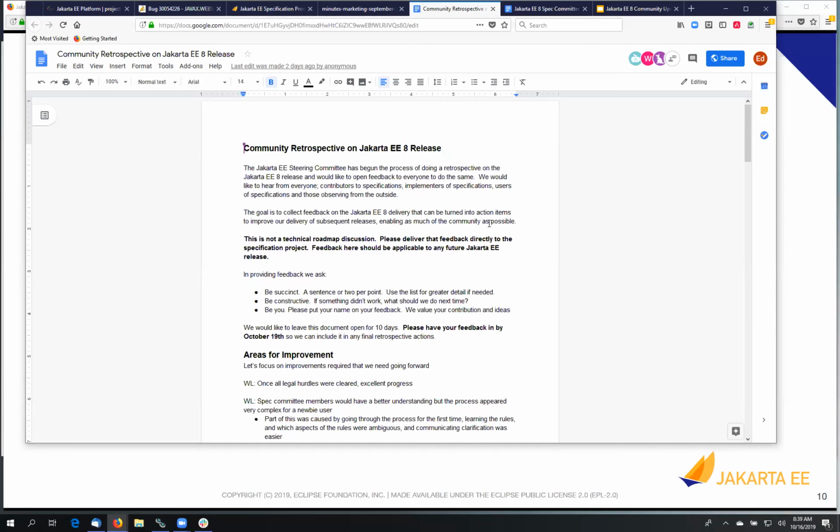And then if the specification project decides it needs to be addressed in an API change or a TCK change, then they would create a secondary issue in the actual code-based project. But unfortunately, I don't know that we've communicated that super well. So that's certainly an area where I think we will tighten up in the overarching process documents. Yeah, absolutely.